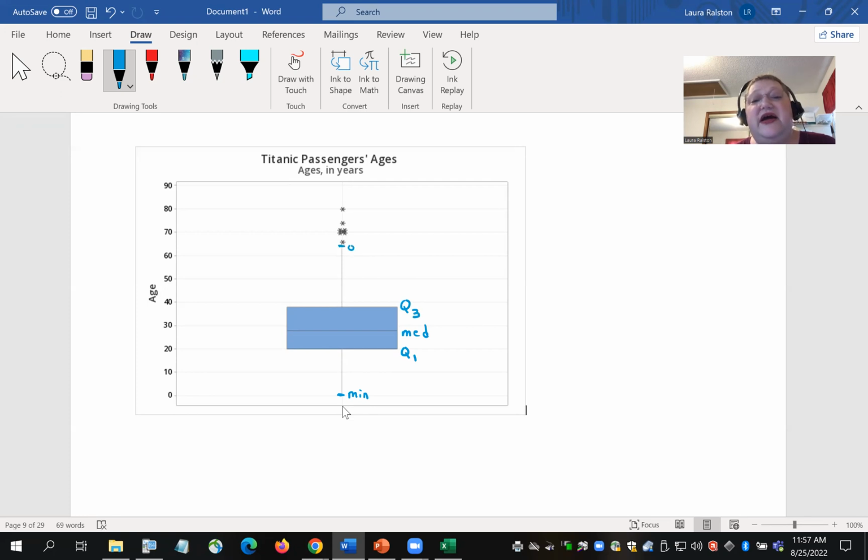This is kind of your outlier cutoff. It's not really your maximum because it keeps going. I see those little stars. This is your outlier cutoff. That occurs at 65, and I can show you that in just a second. See all these little stars? Some of them are bunched here close together around the 70 mark. All those little stars are outliers. That's how MINITAB on the box plot represents outliers. So I get a visual from my box plot.